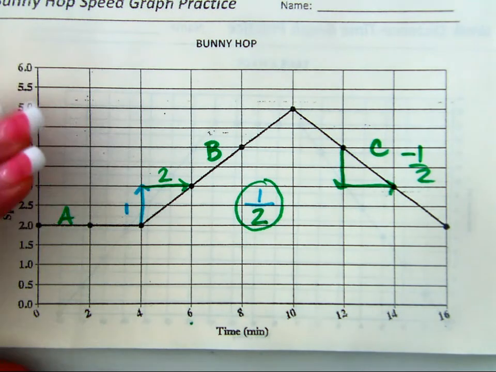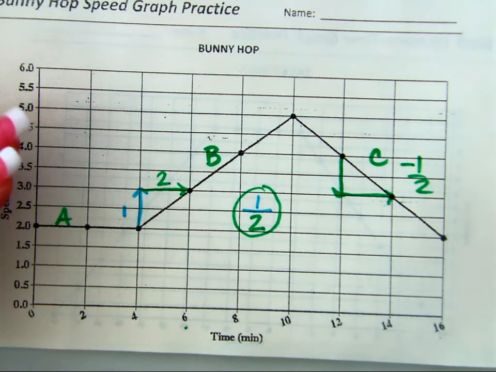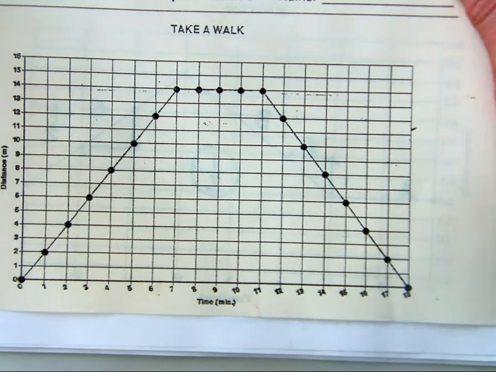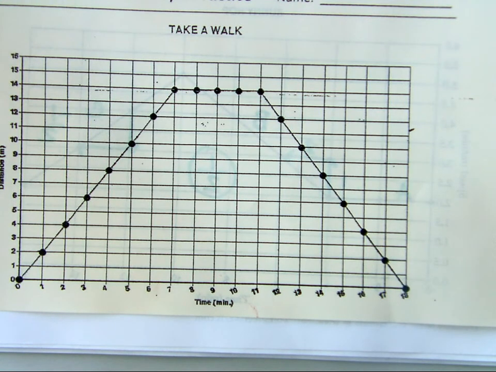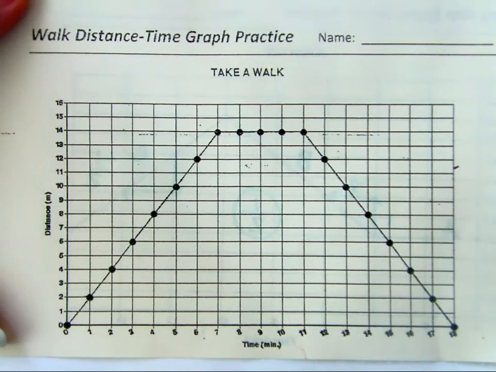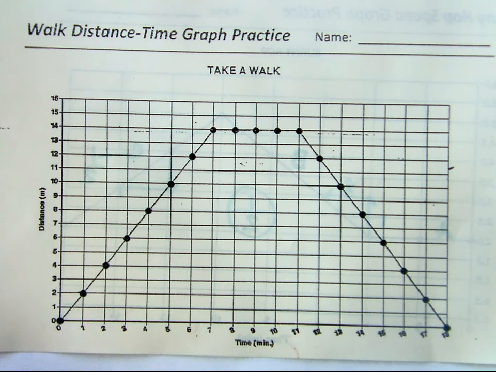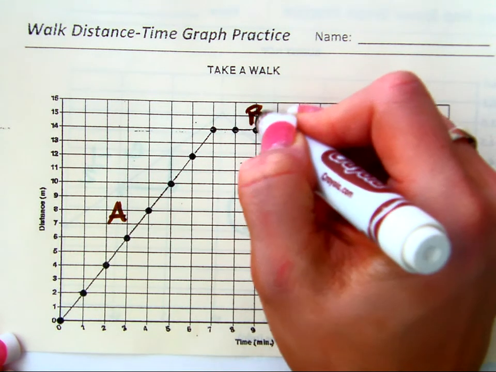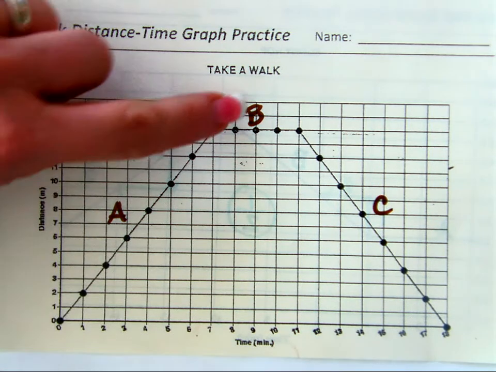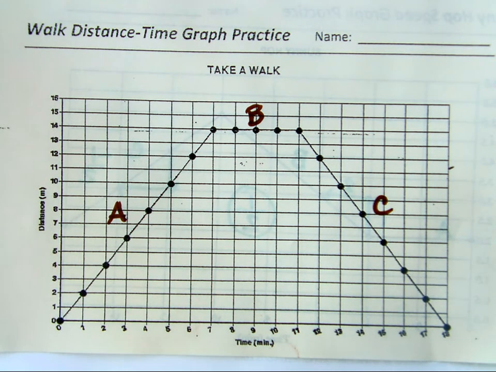So now I need you to kind of shift your mind over to distance versus time, or time versus distance, okay? So let's take a look at this. You're walking here, and this has got some numbers on it. So this is the time, and this is the distance. What's happening at A? What's happening at B? And what's happening during C? Be careful, because before, a horizontal line on your speed meant you were moving. You're just moving at the same speed. What does that horizontal line mean here?